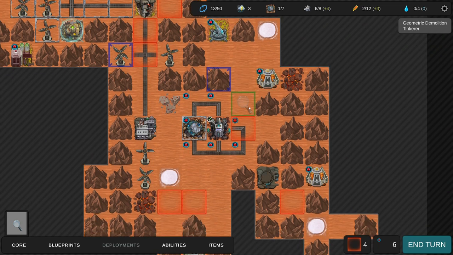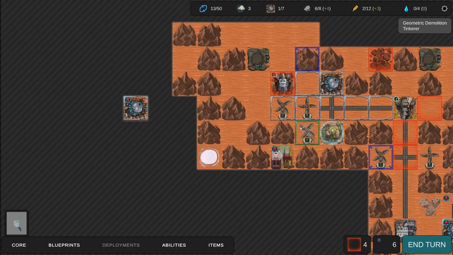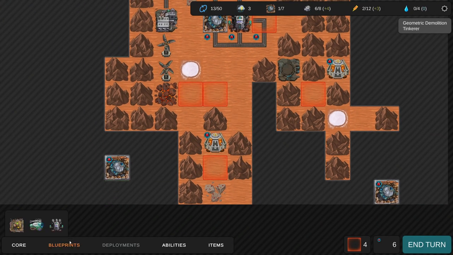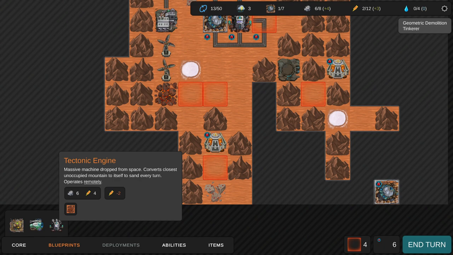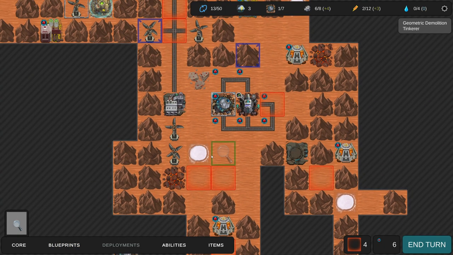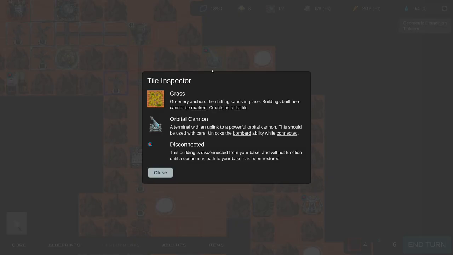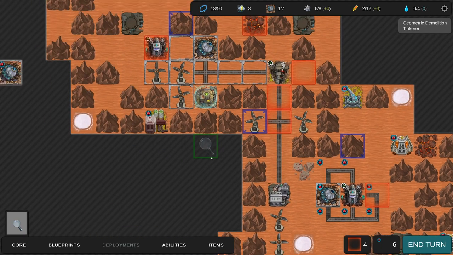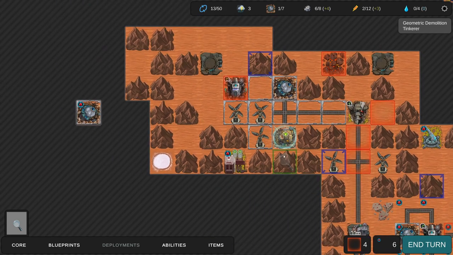Do I want to prioritize getting the supply crate connected up this turn, or do I want to drop another Teutonic engine? What do I want to do? I think I want to drop another Teutonic engine, actually. What's the issue? Oh, we need 4 electricity? Okay. Well, I guess that's not possible this turn. The orbital cannon as well, to be able to turn mountains into lava tiles and then immediately stick a thingy on it, that's pretty sick.